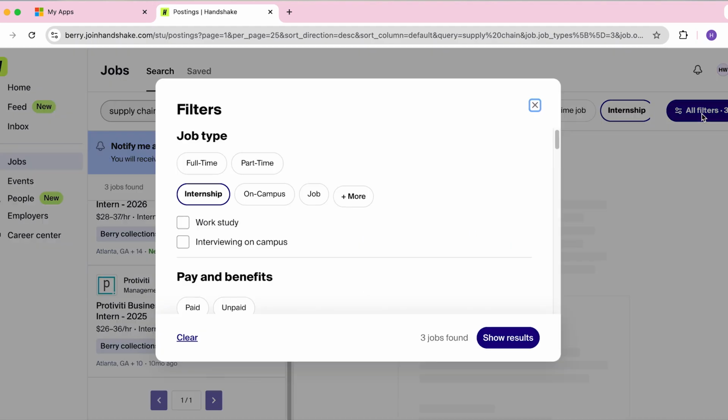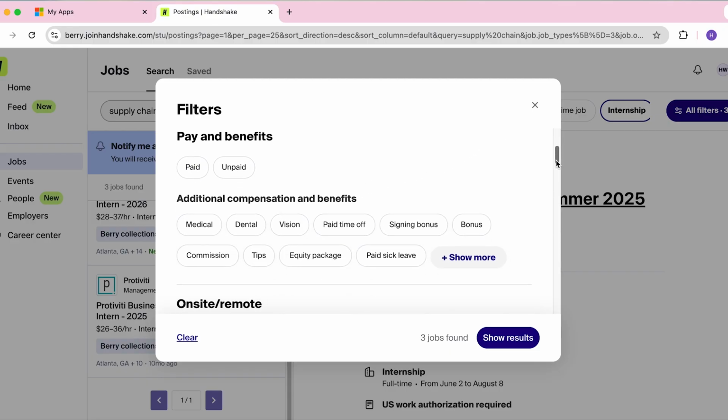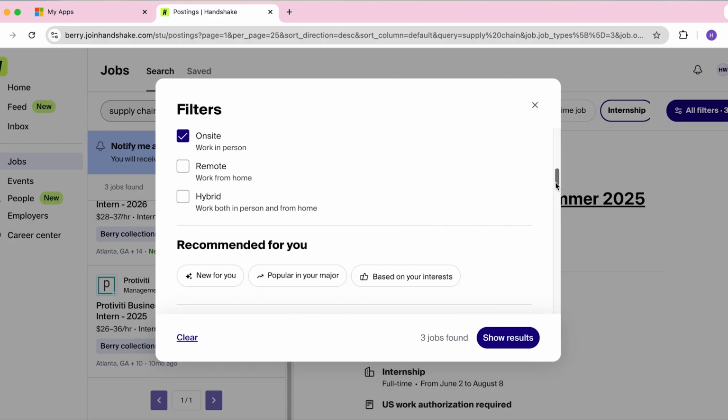Some other options that you can use to filter down would be, if you scroll down, you're able to see, is this a paid or unpaid internship? That's awesome too. Did you know that you can even do an academic internship and get paid for it? So there is this misconception that if you're going to get credit, you can't have a paid internship, but you absolutely can. There is nothing in our academic catalog that stipulates you cannot do that.